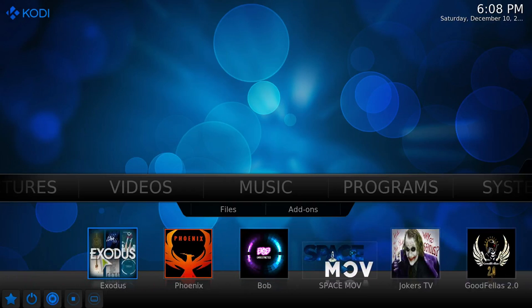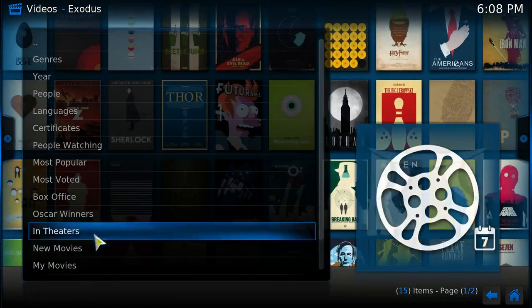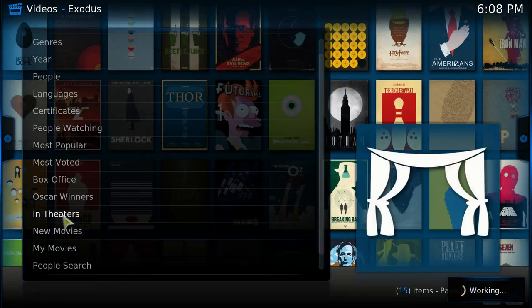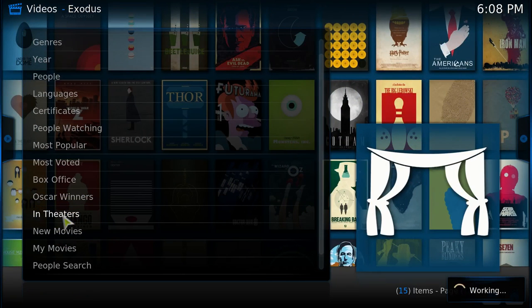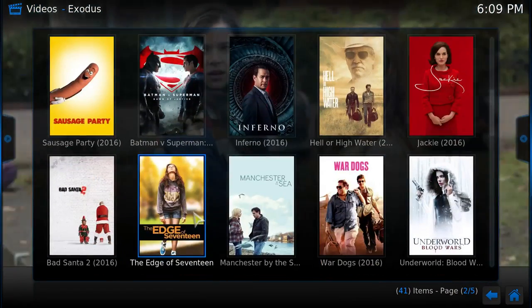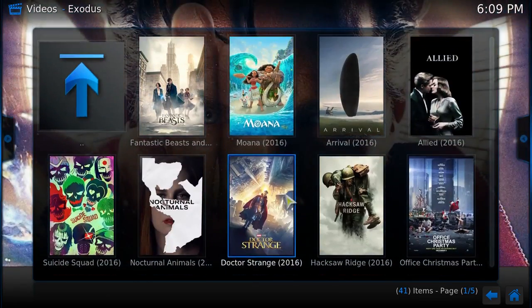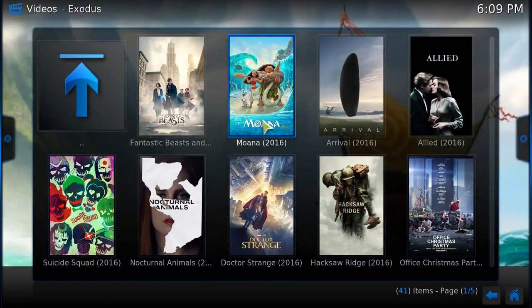Let's go into the first one — the one you're probably going to use the most. This one has everything. You click into it and go to movies. You can search by year or by whatever you want. You can even look at what's playing now. So you click into that and it takes a little bit to load, all depends on things. And here it goes — you have all the stuff that's playing in movies right now. Some things are older, some things are not.